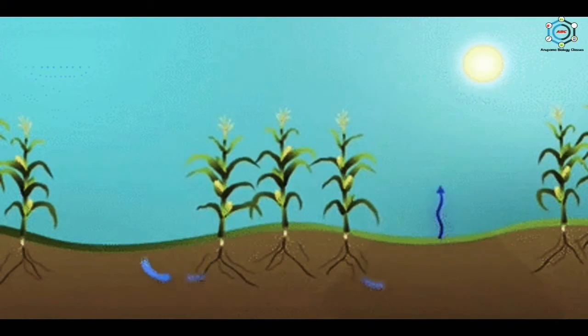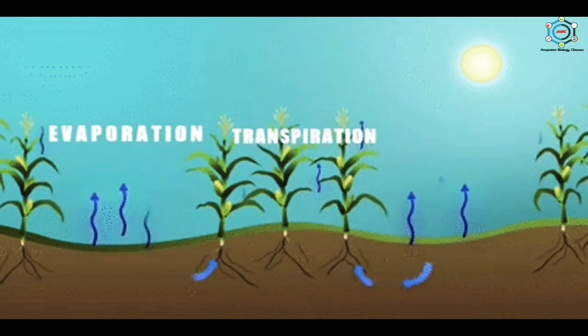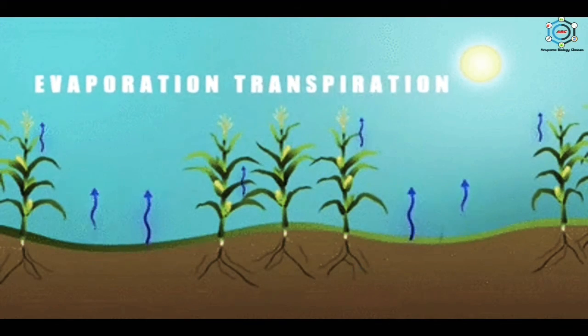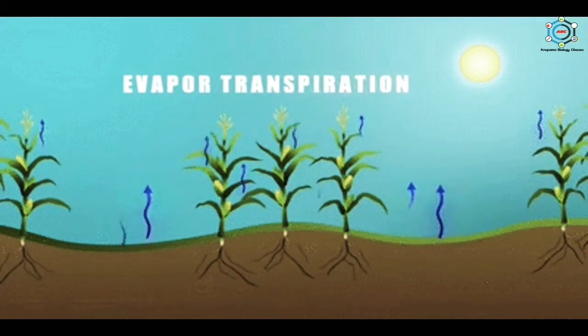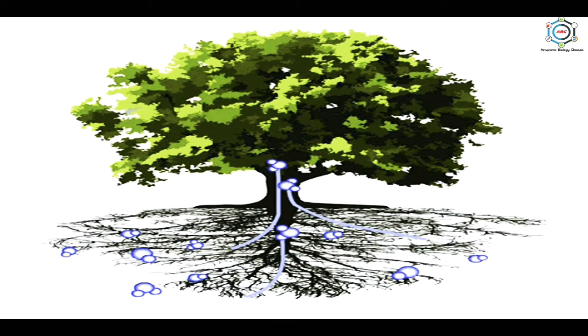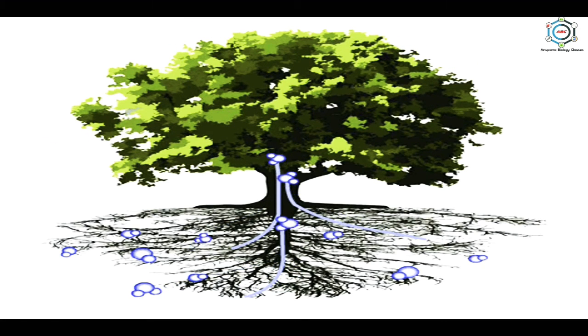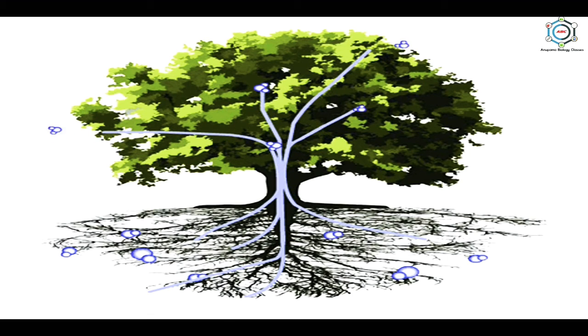Practically, most of the water absorbed by plants is ultimately lost into the atmosphere. Only a very small fraction of water, generally less than 5%, is utilized in plant development and metabolic processes. Basically, it is an evaporation phenomenon, but it differs from the general process of evaporation. Evaporation refers to the loss of water vapor from a free surface, whereas in transpiration, the water passes through the epidermis with its cuticle or through the stomata.